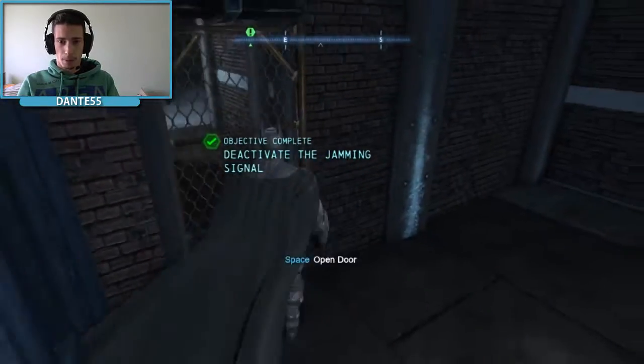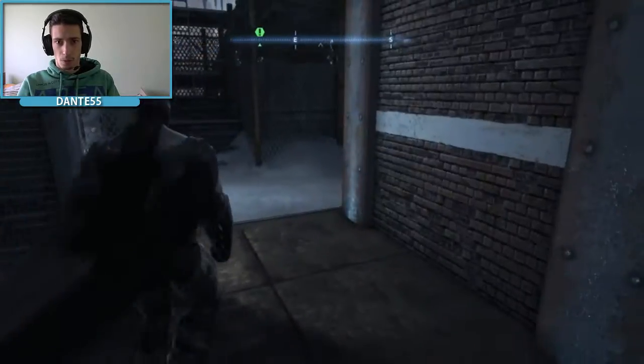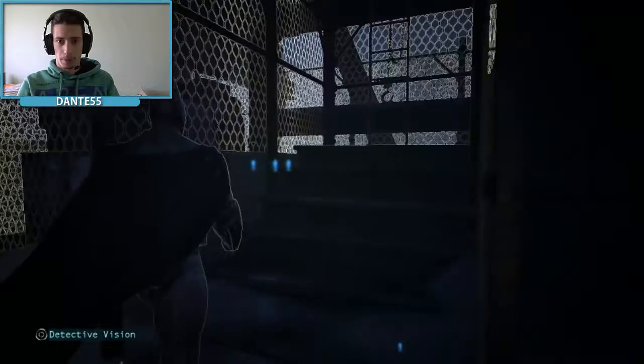Can I open this door now? Yeah, I can. So... Let's use the X-ray. Are there enemies here? Nope.